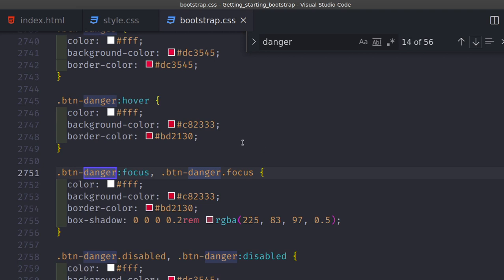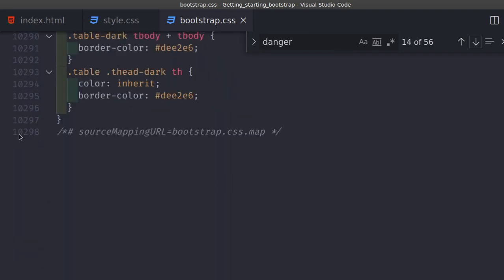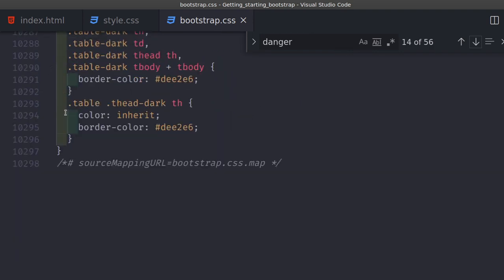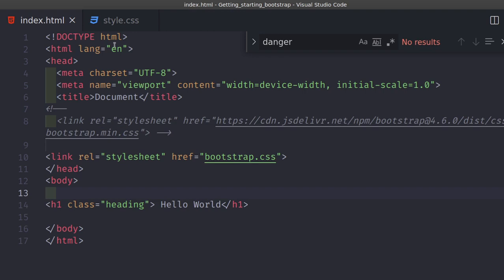And because there are so many classes, you cannot go ahead and read them all, because it's almost like 2751 lines of code, okay. Actually, let me see the actual lines of code here. Over 10,000 lines of code, okay, so you can't read all of them. But Bootstrap is documented, okay, which allows you to go ahead and apply these classes while at least reading from somewhere.